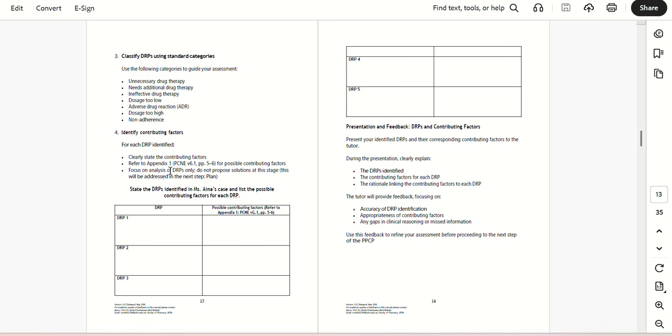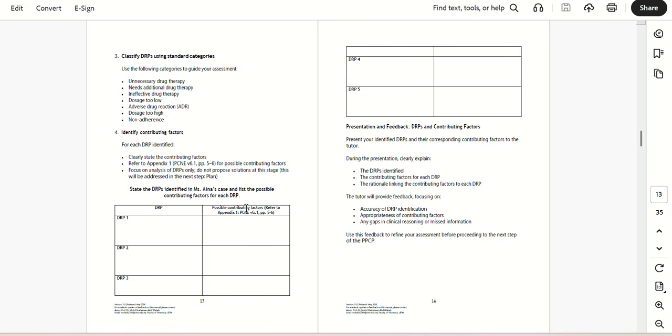All right. And then what we add here, after you have classified and identified what is the DRP, in the class we didn't learn what is the contributing factor that caused that DRP, but in this practical we learn further, which is we learn the possible contributing factors that lead to that DRP. So how you can identify what is the factors? For example, if patient not taking any medication, the patient not comply, what caused that patient not comply?